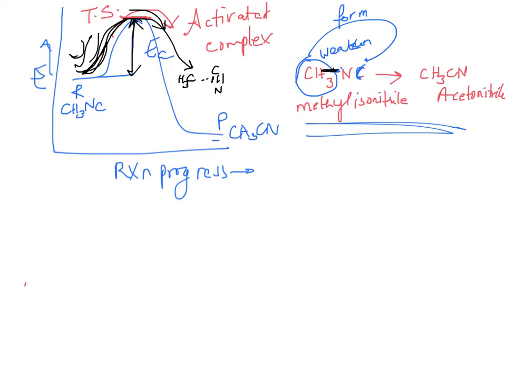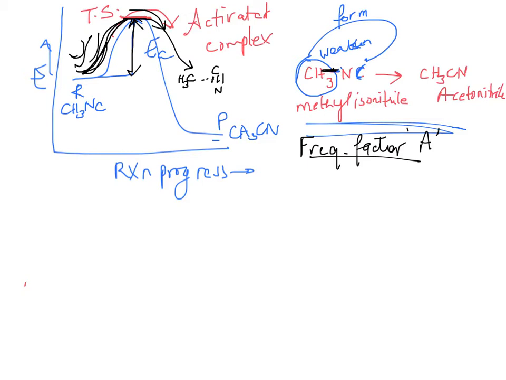Now the one and only the one where it was able to go across on top of that hill, that activated complex hill, we would say those are the ones that are going to give you fruitful collisions, and they are the ones that are going to generate the product. So the frequency factor, or A, essentially is dependent on the material that you're using, which bonds are breaking, which ones are being made. It depends on the system.